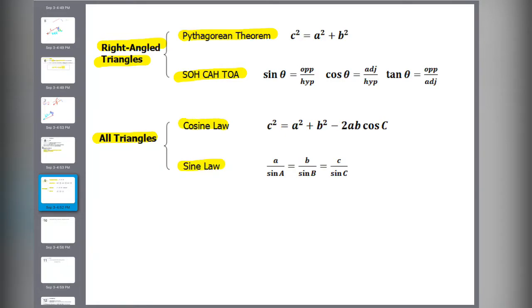And the general rule to decide which law to use is, if I have a triangle and I know two sides, so if two of the lengths are known, as well as the angle in between the lengths, this is usually when we use the cosine law. Sine law, on the other hand, is if I have a triangle and I happen to have the angle and the corresponding length that is directly across from it. If I have a known pair, then that's when I would use the sine law relationship.